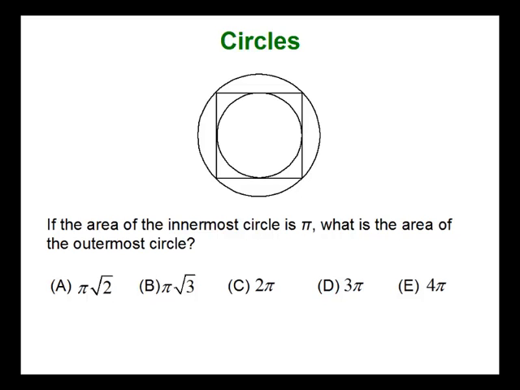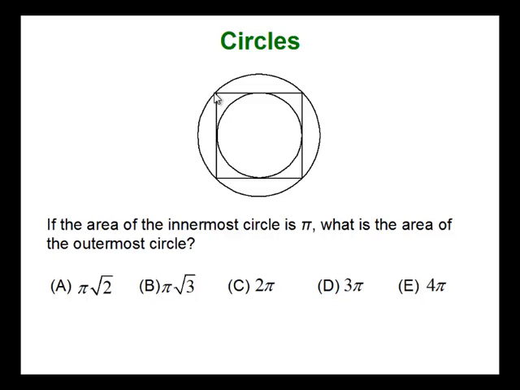Wow, talk about nested shapes. We've got a circle within a square within a circle. So another thing that you can trust about GRE diagrams is that if lines look like they intersect, you can trust that they do. So in other words, you can trust that these lines come to a corner here. Likewise, if it looks like that corner lies right on the circle, it does. If it weren't exactly touching, that would be drawn more dramatically as a gap. Okay, so you can trust that this quadrilateral is inscribed in the outermost circle.